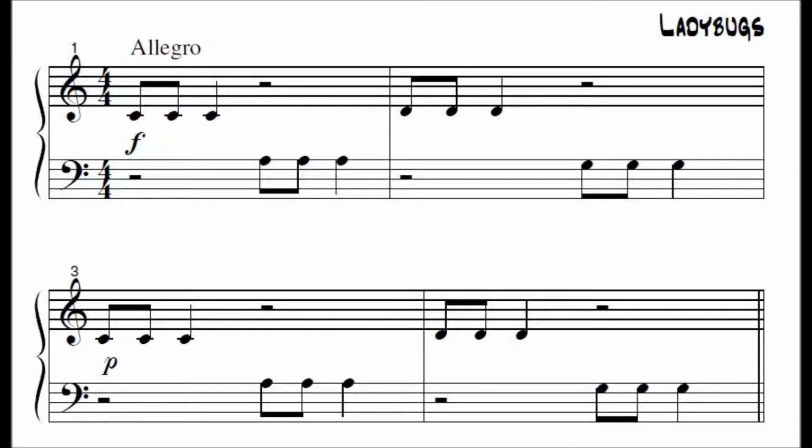Ladybugs. This piece is a review piece. It reviews the rhythmic groupings of 2 eighth, quarter and also reviews contrasting dynamics, F and P. At this time, the student should be able to begin to make a distinctively different sound between their F dynamic and their P.